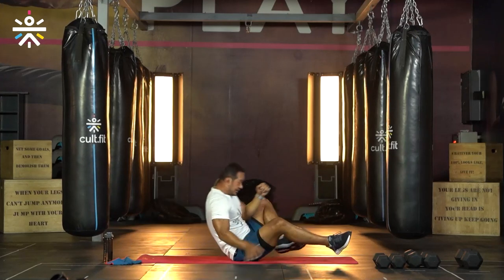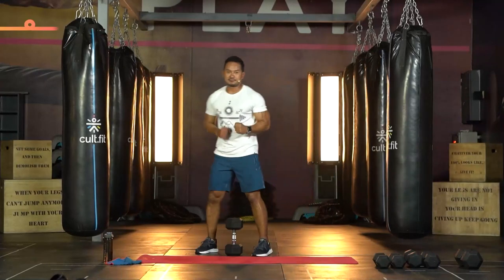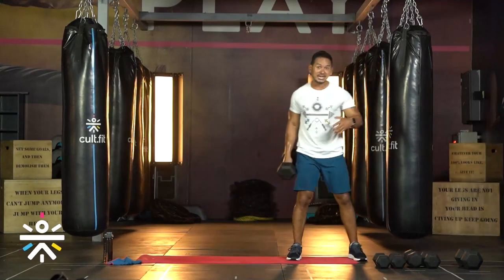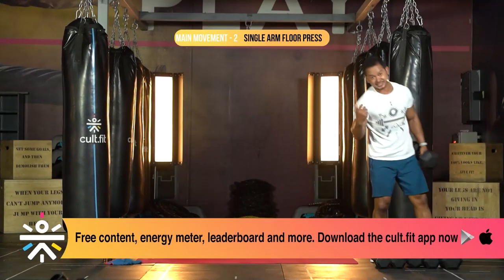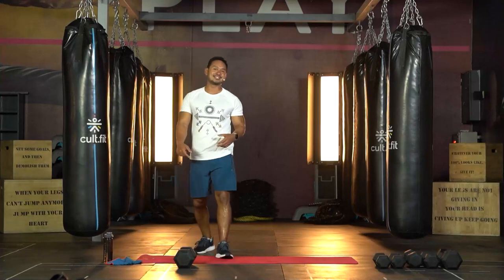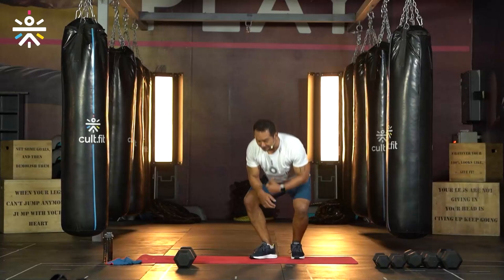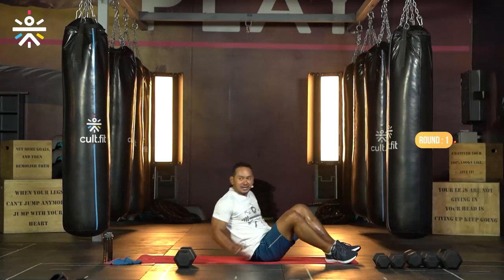Okay, so 2 sets. We are done with 2 sets. We're feeling good. We're feeling a nice pump on your chest. Of course, the first movement that we did, the staggered push-up, that kind of activated a lot of your chest fibers, the muscle fibers in your chest. And this movement is really, really optimizing results of that muscular pump that you can expect from PPL. All right? Oof. Round number 3, set number 3, coming up.